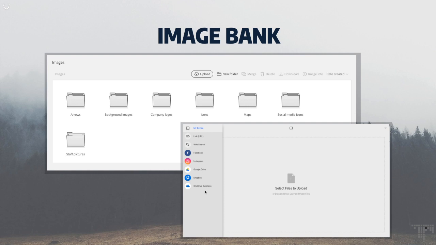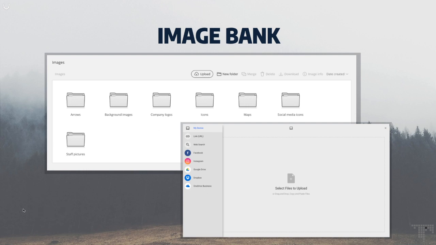And sometimes we get asked like, hey, can I have an image from my computer and not upload it to the image bank? And the answer is no, since we're using a web application, which you can view the presentations from anywhere in the world. If it's on your computer, then the image wouldn't show in most cases.